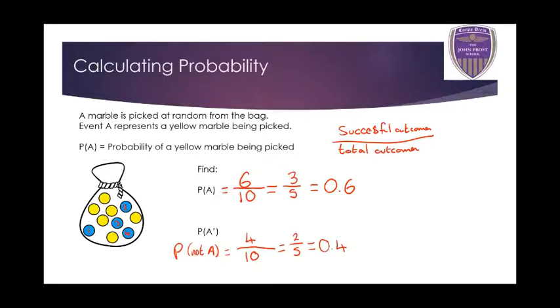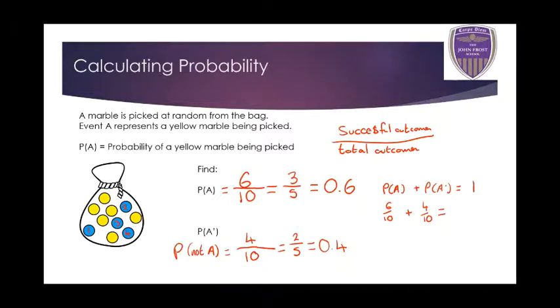Now, some of you might have noticed that P of A and P of A prime, if you add them together, you will always get 1. Okay, so let's think about this. So P of A plus P of A prime, I'm saying it always equals 1. Well, let's double check that. So we can use the non-simplified fractions, we can use the decimal answers, it's up to you. Let's use the first fractions we got, 6 over 10. So we said the probability of getting A was 6 over 10, and the probability of A prime was 4 over 10.